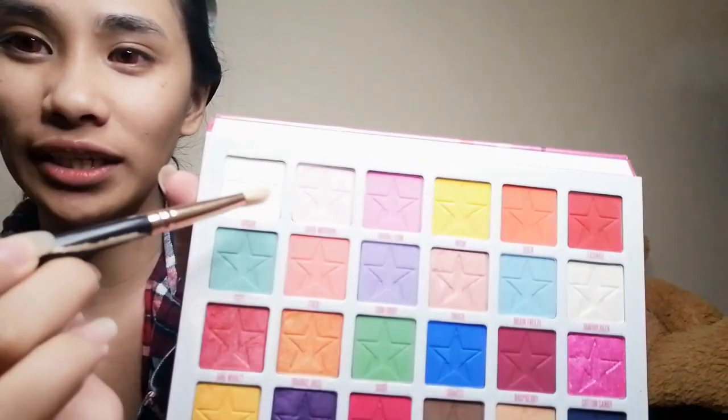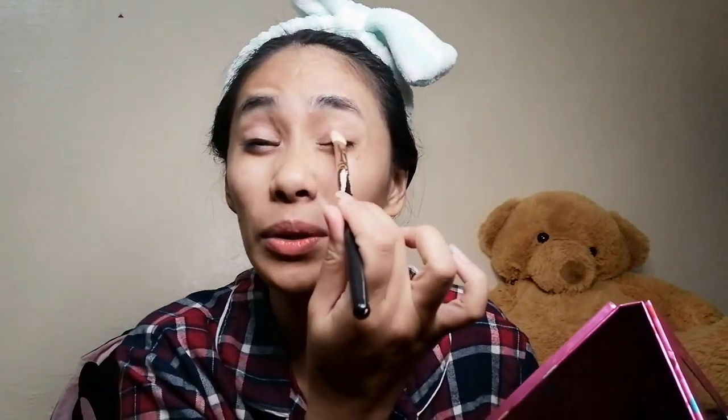First I'm going to use 'Virgin' as a base. I'm only going to apply at the edge — I don't want to dab on the star area because all of them have this star embossed thing; this isn't mine so I want to take care of it. So let's dab the white one. I just dab it a little bit and there's a lot of product there. I use white because it's always been my base — whether you're going for female or male, I'd always suggest a white or light color base.